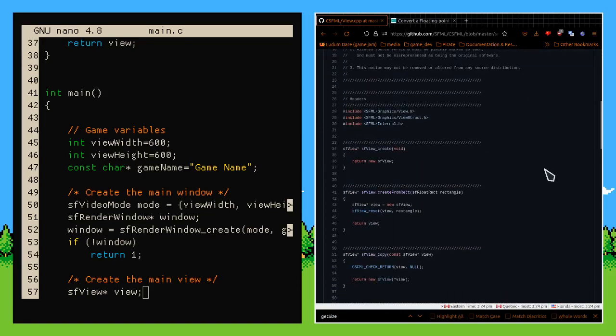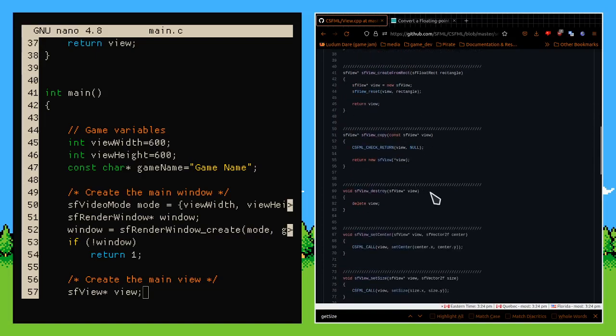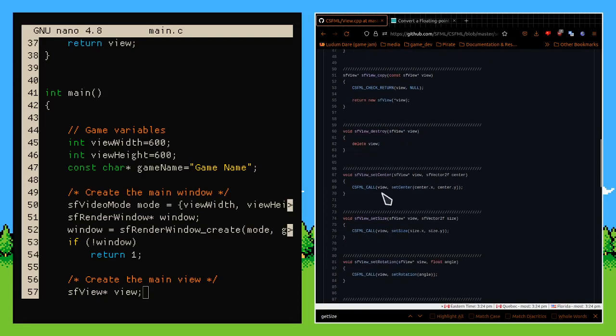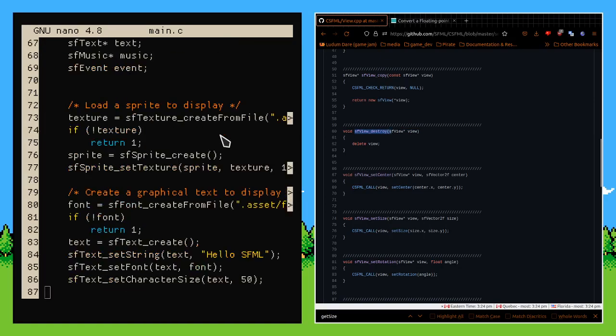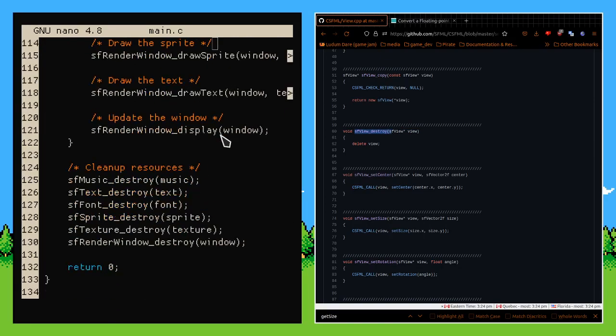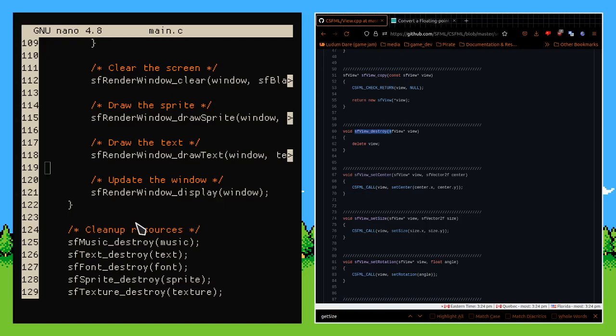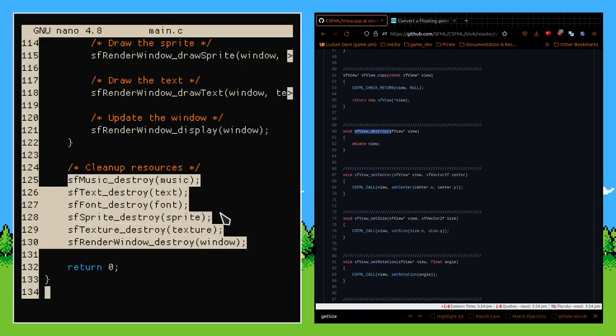And that's basically how you're gonna learn what are the functions that you have access to, how they're named, what arguments they take, and what they return. And you can see that like the sfView_destroy, that's important. I think they should make it clear that if you're gonna create an sfView with CSFML, you need to execute the sfView_destroy. Am I doing that? Yes, I am. I think cleanup. Yeah, you have all my destroy right here.